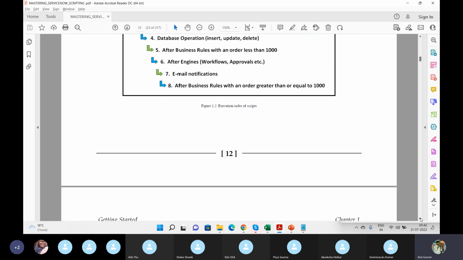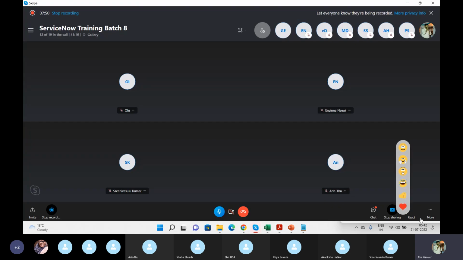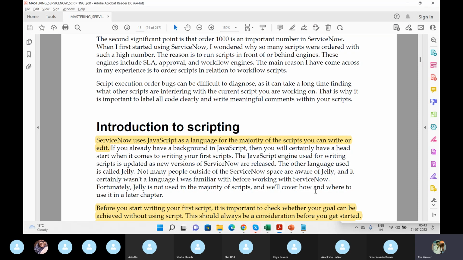Okay, now let me come here. Now come to the introduction part. Before that, does anybody have any doubt, any question, any clarification required, anybody? Gloria, Amiko, Ima, MJ. Atulji, that execution order will be explained step by step later, right? No, it is only that much, buddy. No more explanation. Even though I tried in this book as well, there's nothing more explanation they have given. These things come from experience, I can say mainly.